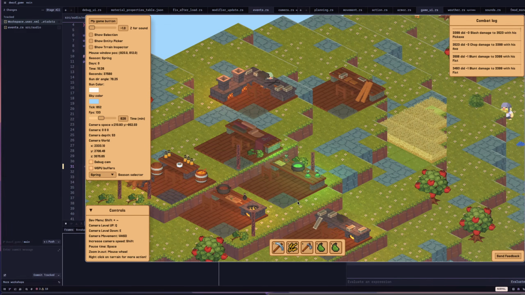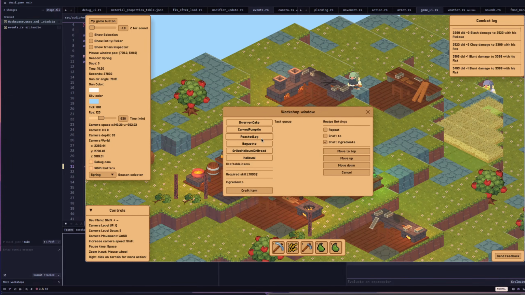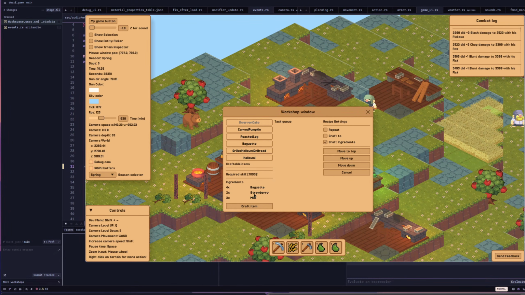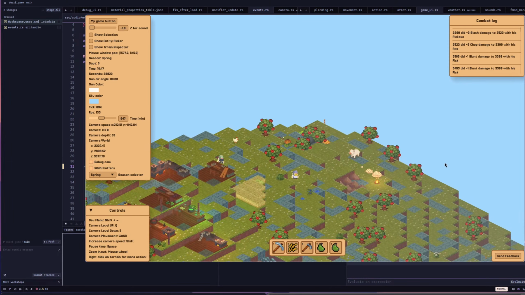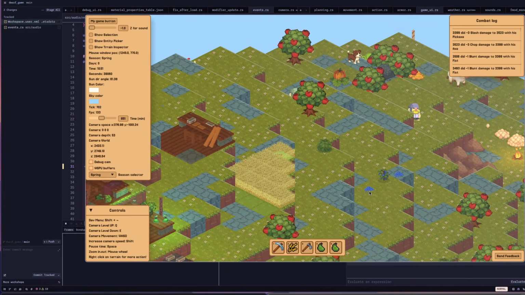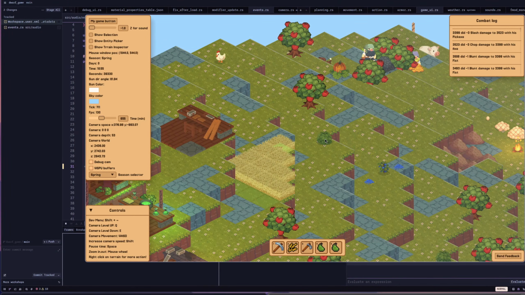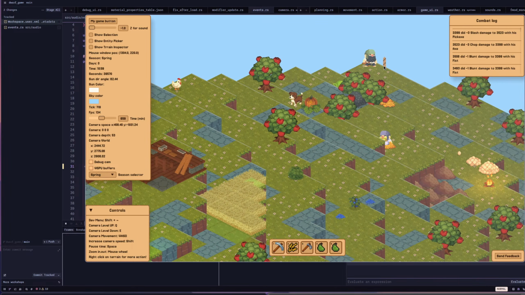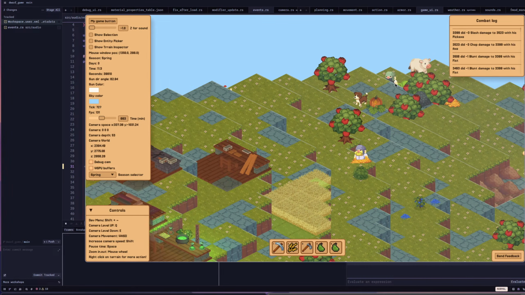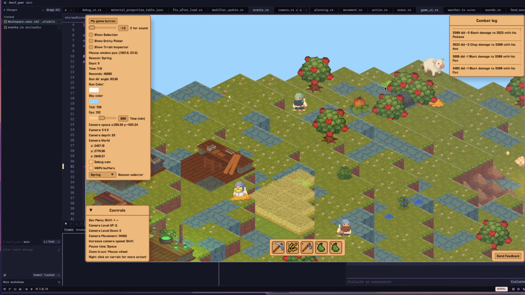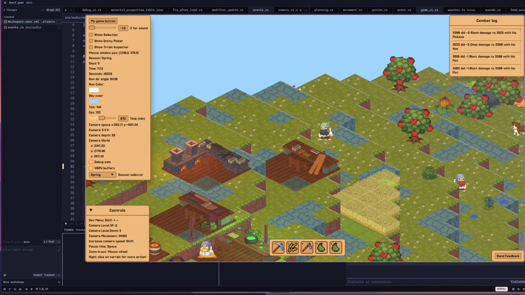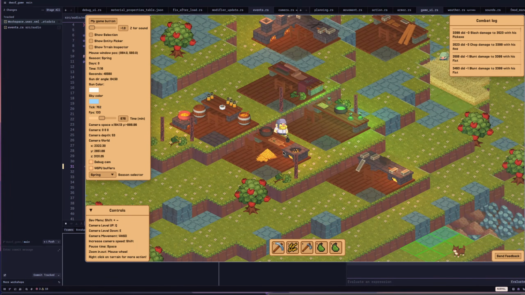I don't know exactly how. Maybe in the kitchen, if I bring... the Dwarven cake needs baguette, strawberry and milk. So if I craft this, I need to cut this strawberry bush. I don't think I have a bucket though, so this is not gonna happen.